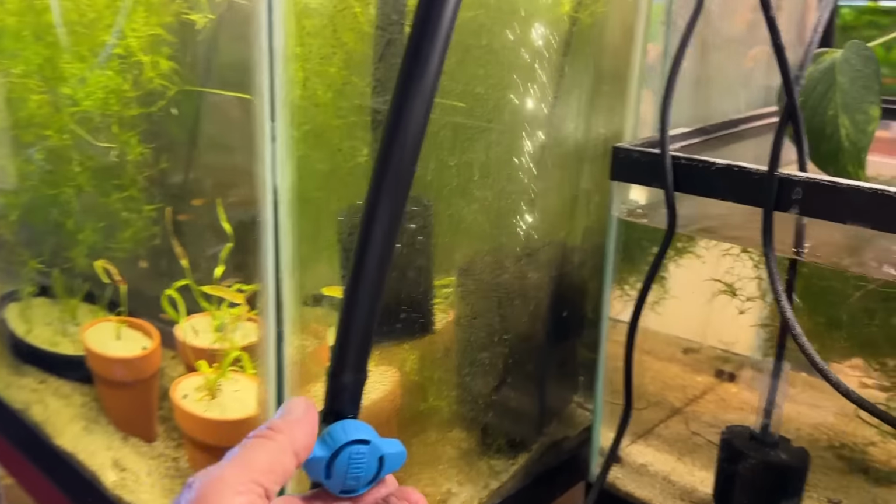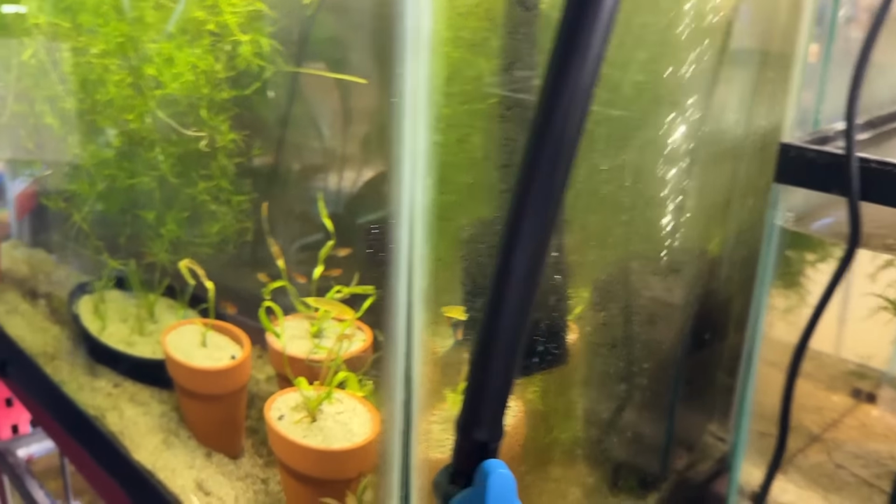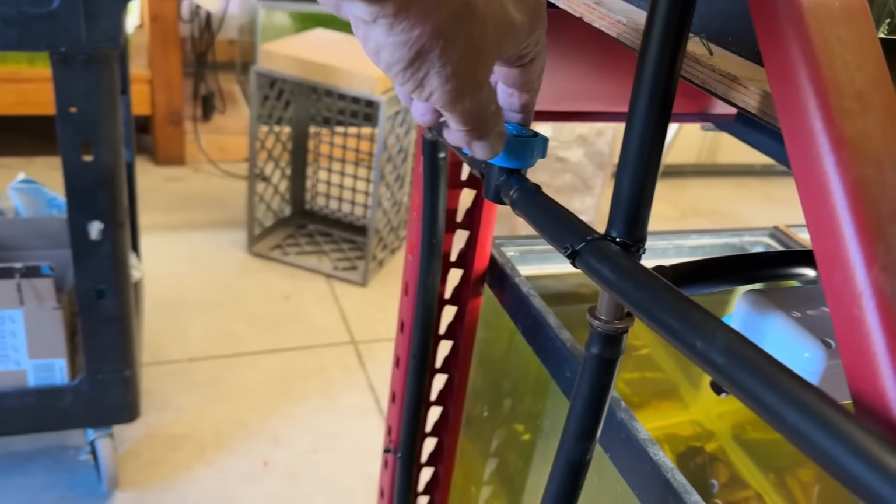And this one's going to take a little longer, so let's do the guppies first. Oh, you know what? I got rid of all the guppies. Oh, wait. Nothing's going to happen here until we open this one.